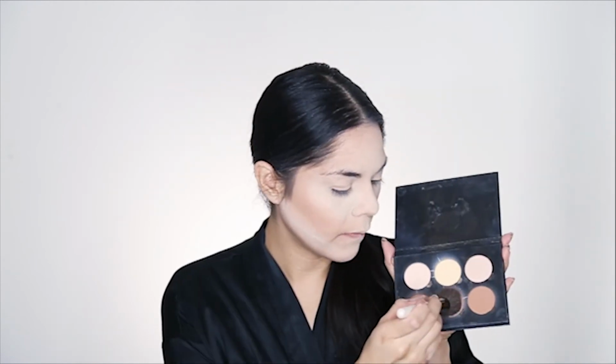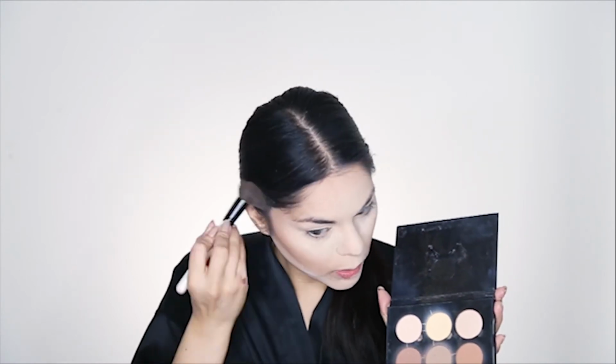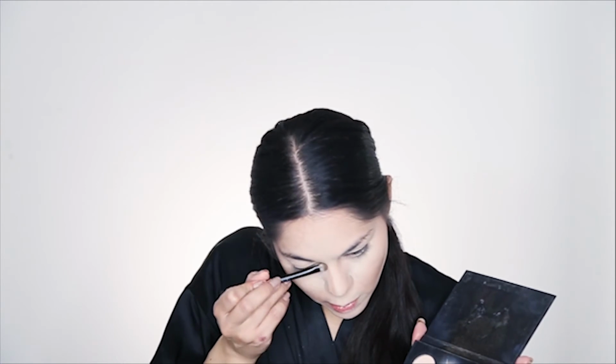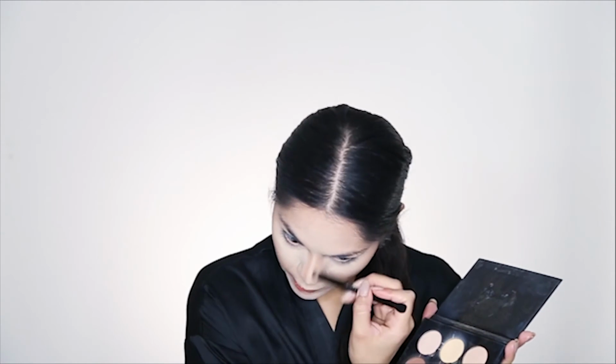And with the middle shade Fawn, I'm just going over a little bit, mainly focusing on the edges to give it a more deepened look. And with the same shade Fawn, the middle one, I'm going to contour my nose. I like to do a good amount of product when I contour my nose, just as if I'm baking my face, and then I will blend everything at the end.